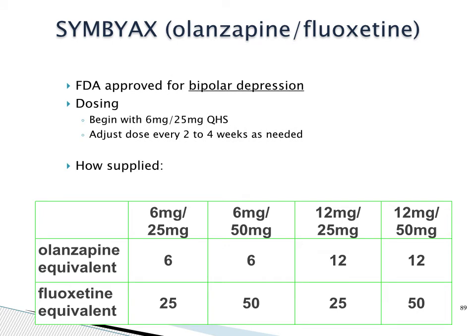And then SYMBYAX, as I mentioned, is the combination of olanzapine and fluoxetine. You'll notice here that it comes in a dosage that's not an exact equivalency to the individual tablets. I'm sure Eli Lilly did that on purpose. But when you look at the dosages, a lot of doctors will end up just giving something close to that. Ideally, studies were done specifically with these drugs showing that it did have benefit, especially in your bipolar depression patients. Again, because of the olanzapine component, it still holds all those same risks as Zyprexa alone. Okay. So usually you're just going to start out at 6 milligrams of olanzapine and 25 milligrams of your Prozac, and titrate up to the 12/50 if you need to.